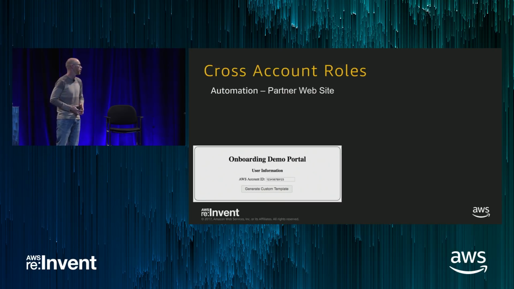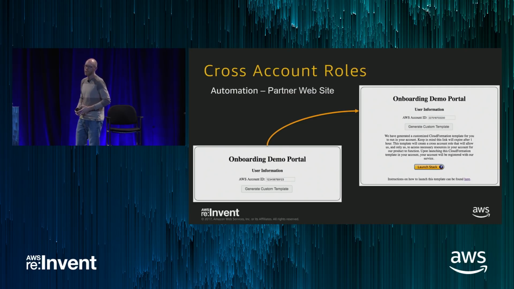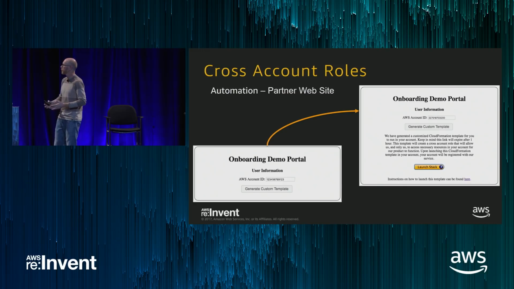So to start off with, that partner, the customer coming to the partner's portal. This is our demo portal. They're going in and they're putting their account number in, and they're clicking on a link. In this case, it says generate custom template. And they're going to arrive at another screen that's going to say, hey, we've just created a custom template for you. Click on this button to launch the stack. And that will actually launch the CloudFormation stack for them with all the appropriate information.